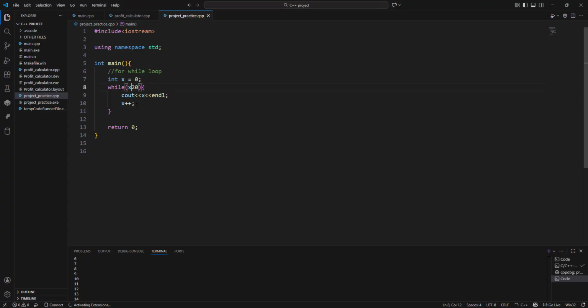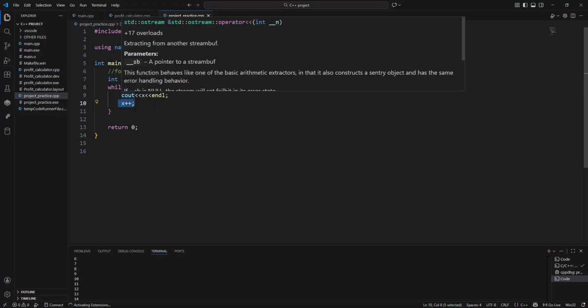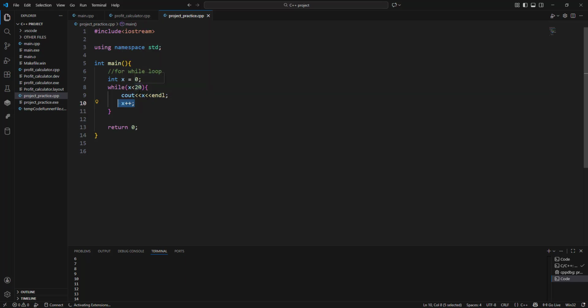So we should say while x is less than 20. So immediately it reaches 20, it will stop. So while x is less than or equal to 20, we shall do this. So we shall increment. The first time x is 0, the next time x is incremented to 1, next time x is 2, 3, 4, 5, 6, up to 18, 19. We were saying if it is less than 20, print or display. So immediately it reaches 19, it stops.